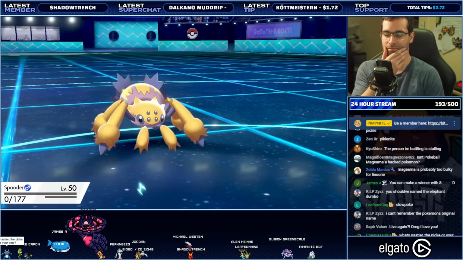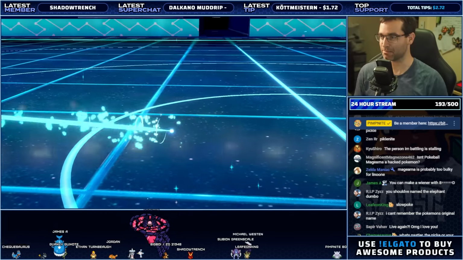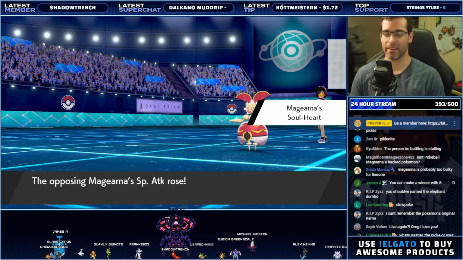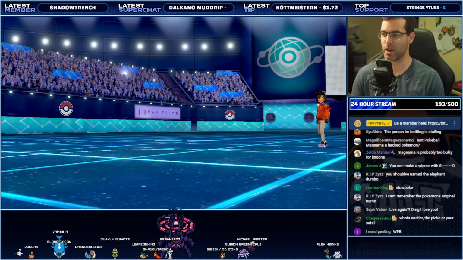Okay. I like to use Soul Heart Volt switch. Very galaxy brain there, I see. Okay. I got the web down. And we got the paralyze. All right, they're going back to it.